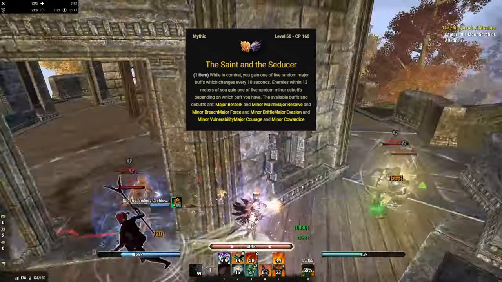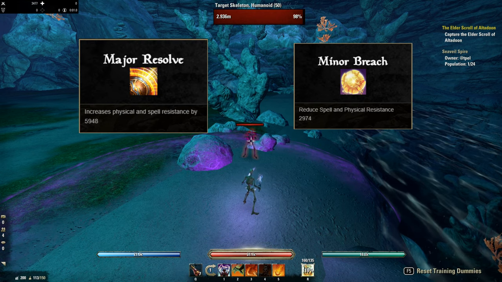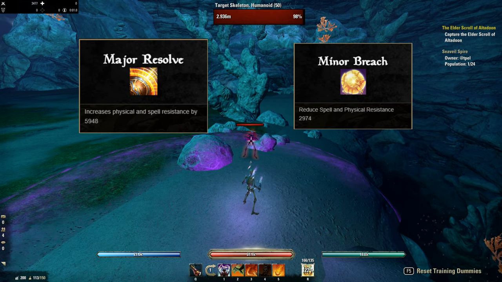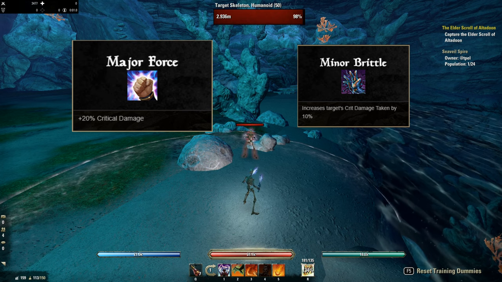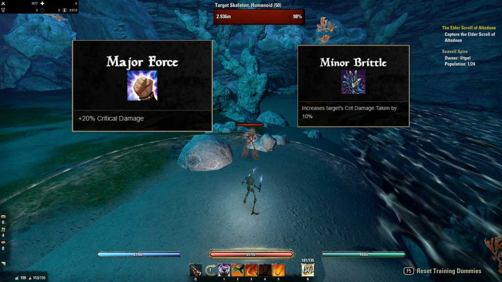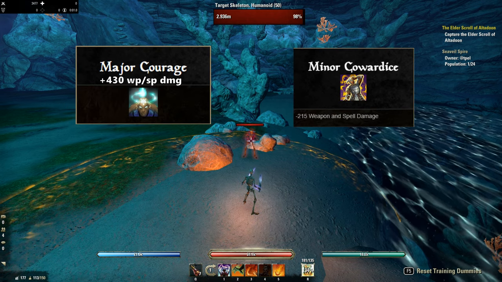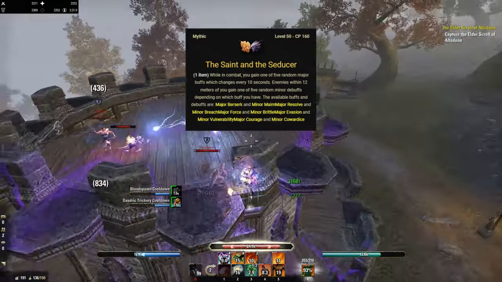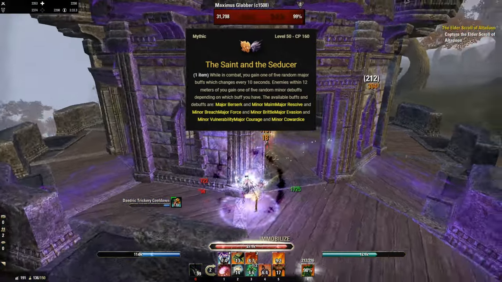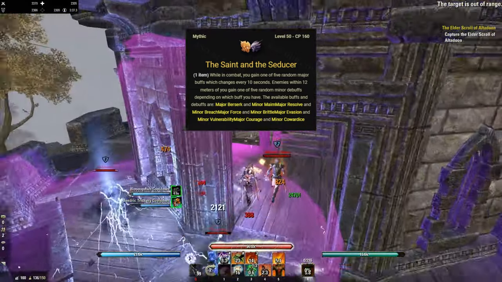Buffs and debuffs are Major Berserk with minor Maim with a whitish color, Major Resolve and Minor Breach with a purple color, Major Force and Minor Bitter look similar to Major Berserk, so watch out for that. Also kinda grey whitish, Major Evasion Minor Wound with a pink color, Major Courage and Minor Cowardice with a yellow color. Basically everything is useful in PvP, all the debuffs and buffs are really good, one of the best mythics so far at the moment.